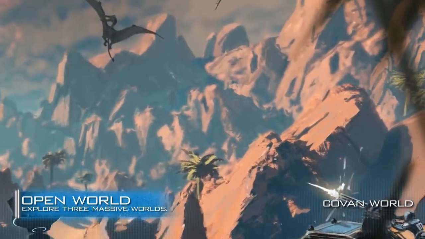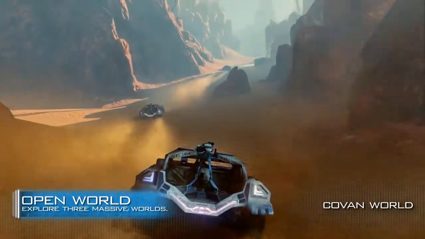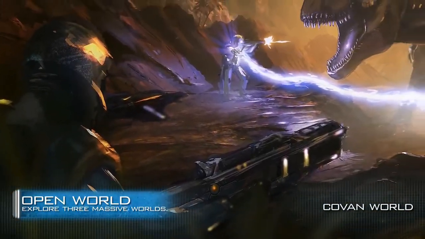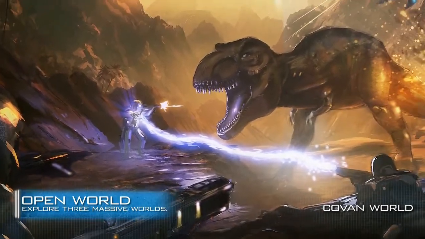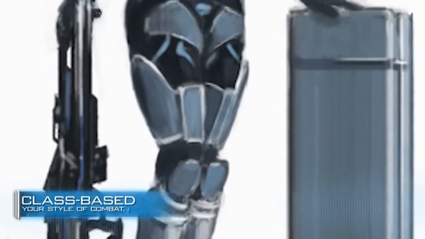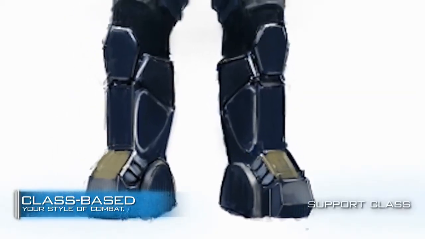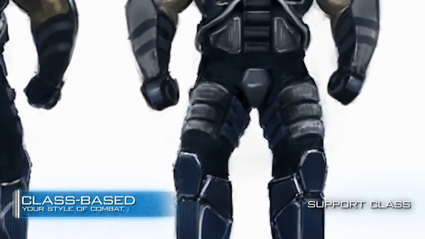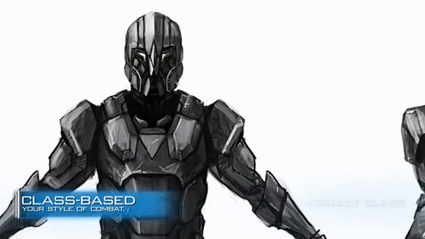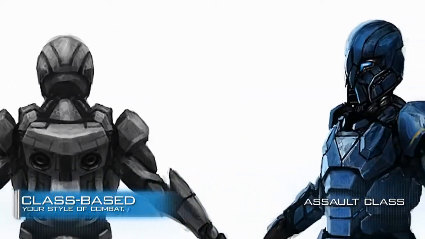Dino Beatdown is a game of cooperative play, where you and your squad must wage war against the dangers of the land in a fight for bitter survival. Choose from a variety of classes, such as the stealth specialist, Recon, the burly medic, known as Support, and the jetpack baron of offense, the Assault class.